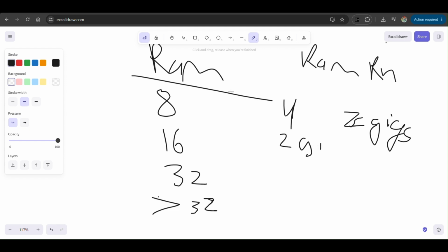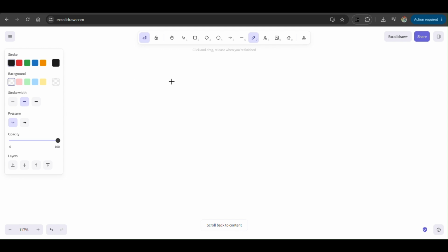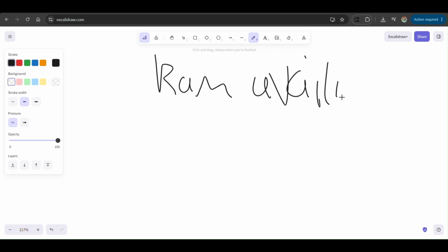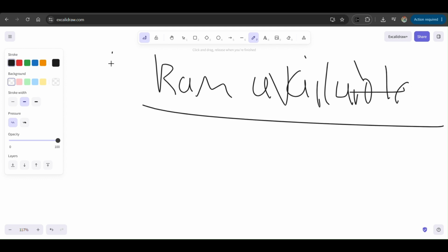I know this is kind of getting weird and hard to follow along, but overall, whether on Linux, macOS, or Windows, find how much RAM you have available. So that's your first step.